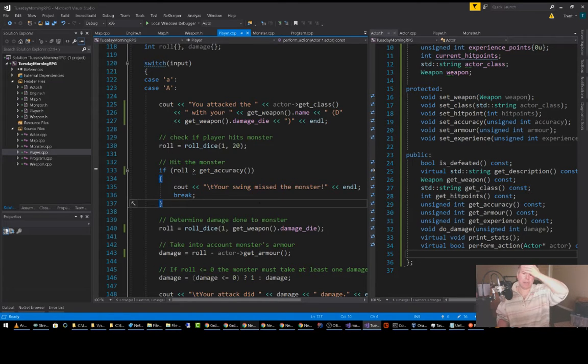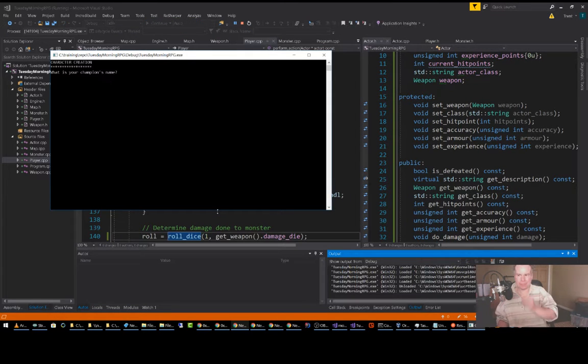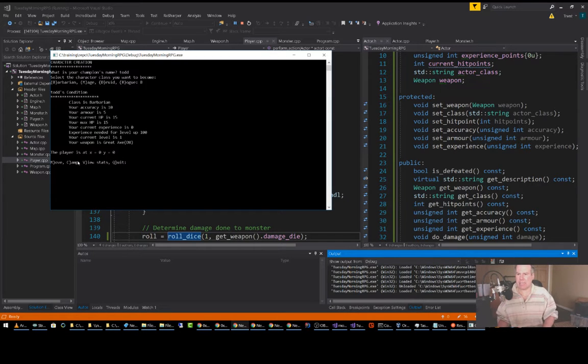Okay. So this is just a warning due to the left-hand side being an int, the right-hand side returns an unsigned int. Whatever. I shouldn't say whatever, but okay, so good old Tad. And we'll make him a barbarian. So this should be the same as when we started the game, but fortunately we pushed everything down to that actor base class. So let's just play the game and hope things work.